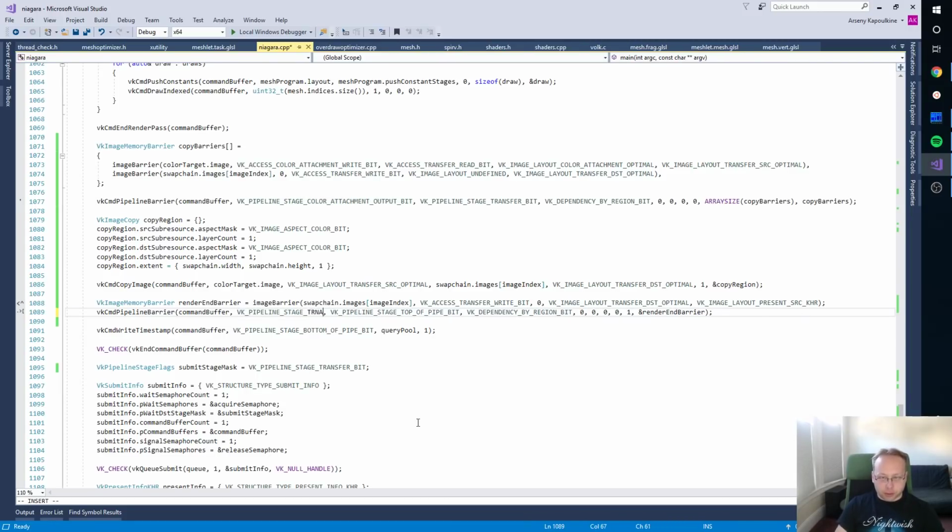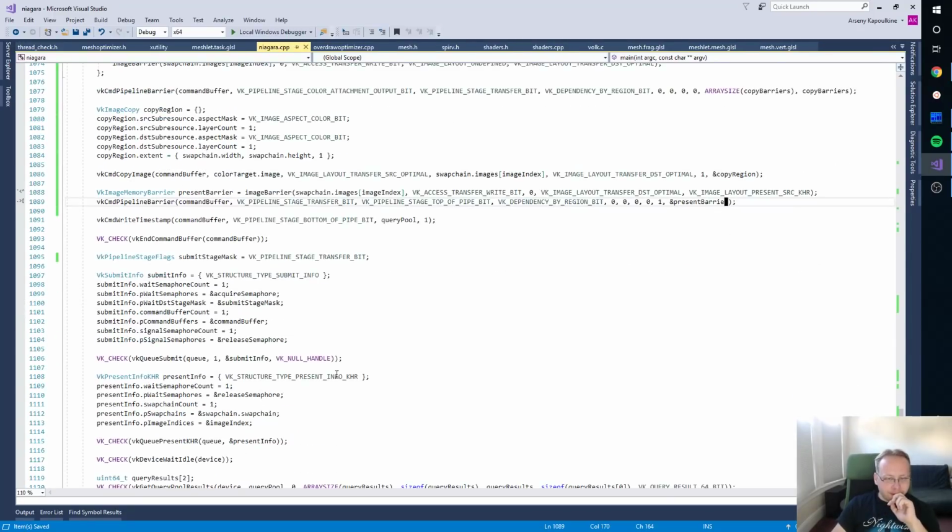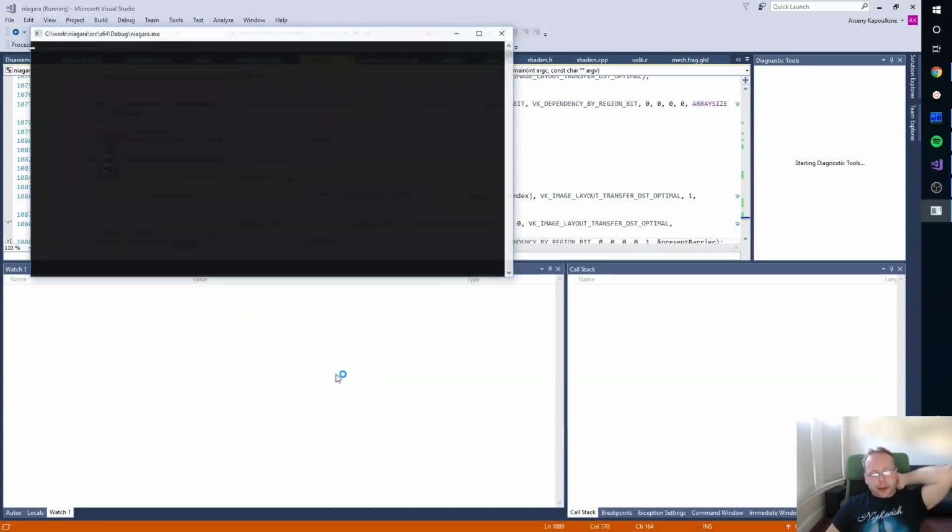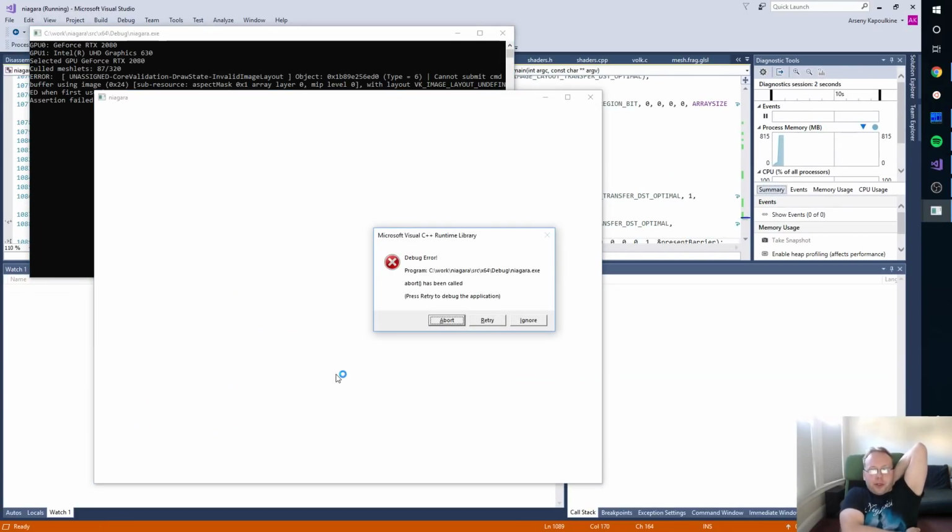And this has to be the transfer bit. Instead of render end barrier, we'll call this present barrier, because this is what it's doing. I think that's correct. Let's see if validation layers agree. They do not.